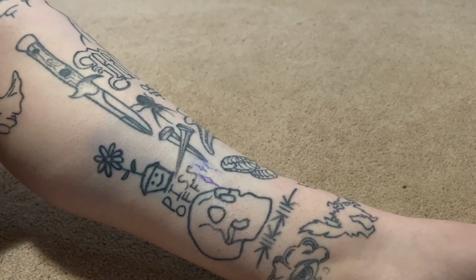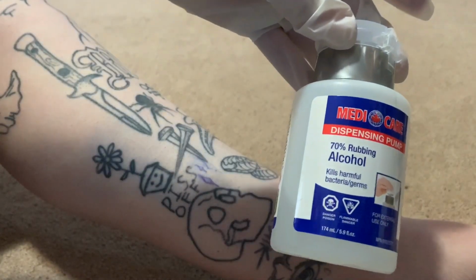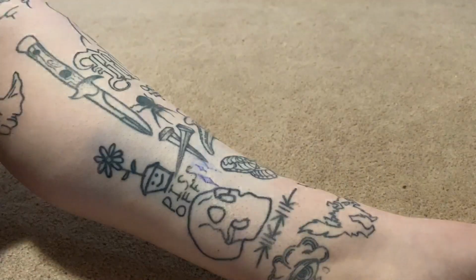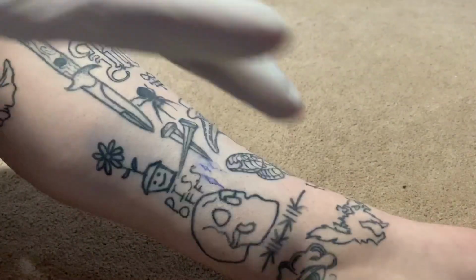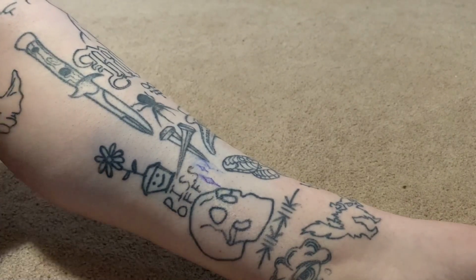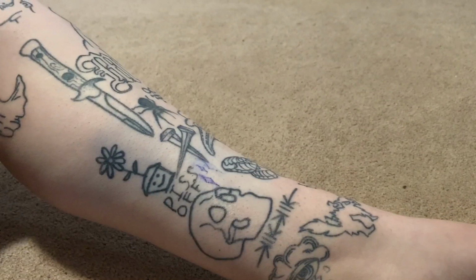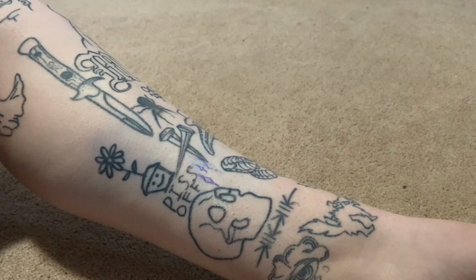Okay, and then I'm also using, so I put this on already to wipe down the area. Do that before you apply the stencil, obviously, or else you're gonna wipe your stencil off with it. And then I'm using petroleum jelly. I put a little layer on before I tattoo and while I'm tattooing. I just find that it helps the ink actually really get into the skin. And then last but not least, we are going to be using 1207 RL needles today. And that is all I have to say before we get into this video. So let's start tattooing if I can get this needle open. There we go.